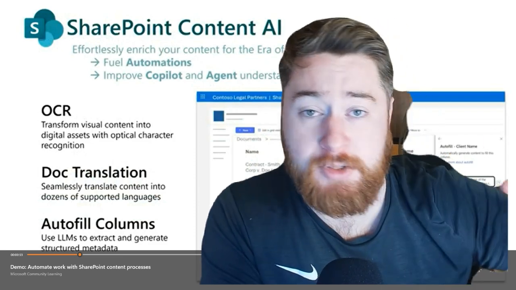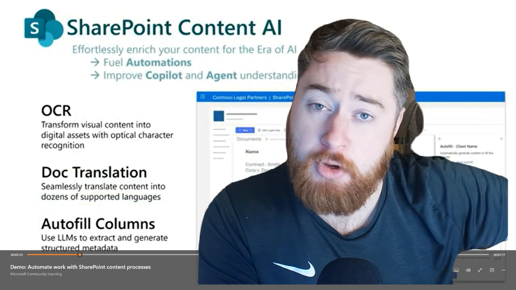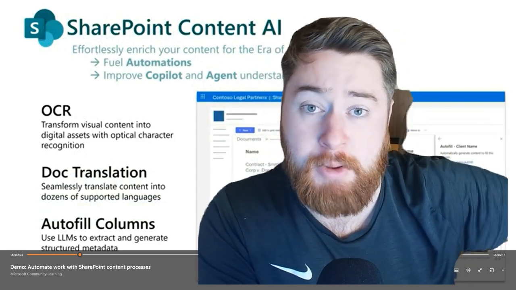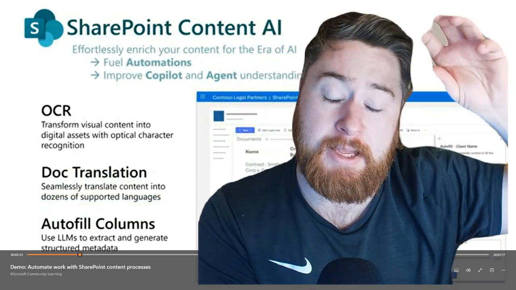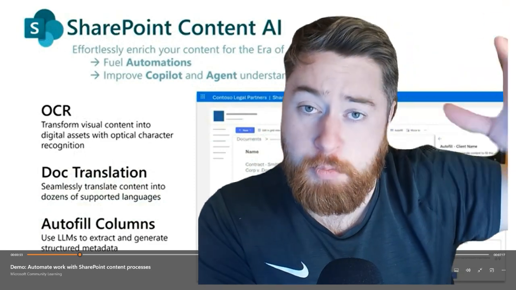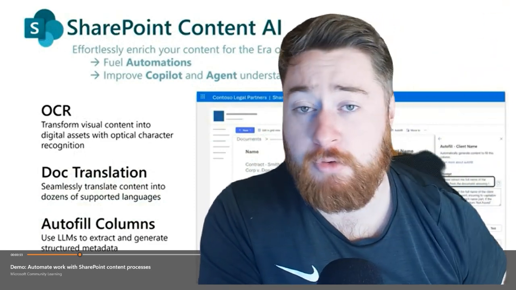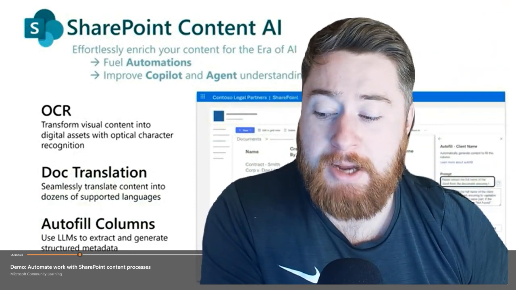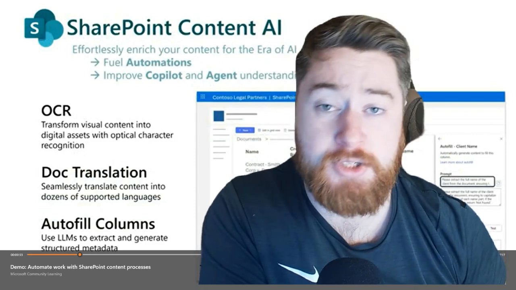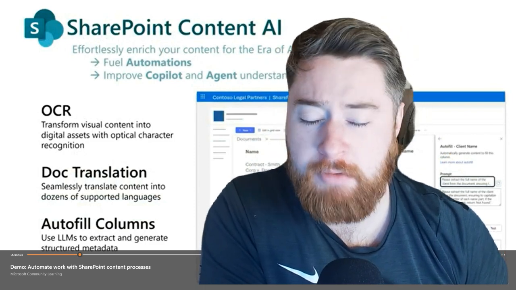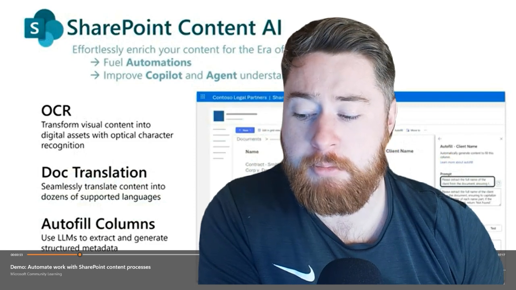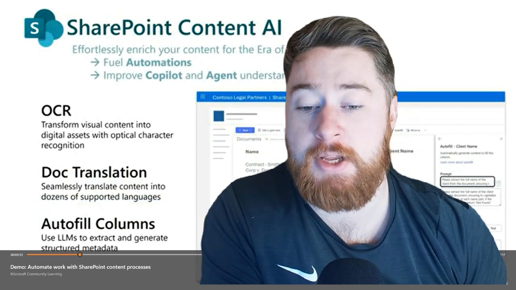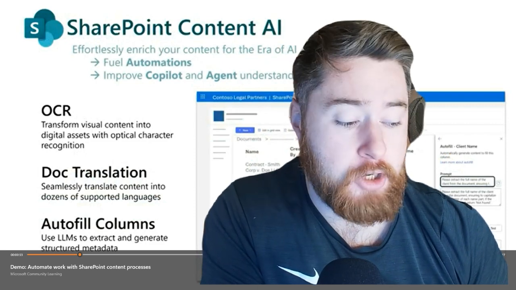And then you could group. So for example, if you were extracting out the customer name, you could group all documents by customer name. Rather than having to find a customer folder, it just automatically tags it with the customer name, and then you group by the customer name going forward to make it much easier. And actually, that gets rid of the need for folders in that scenario, because then you could have loads of different views filtering and grouping by loads of different metadata tags inside of your SharePoint document library.